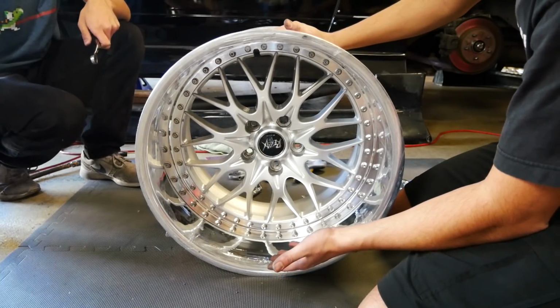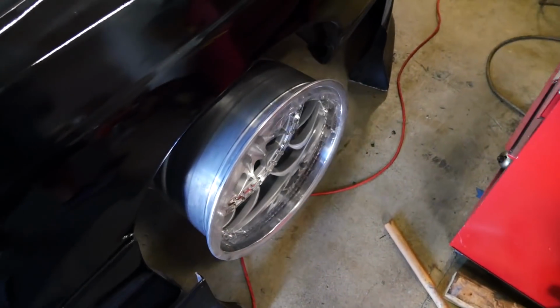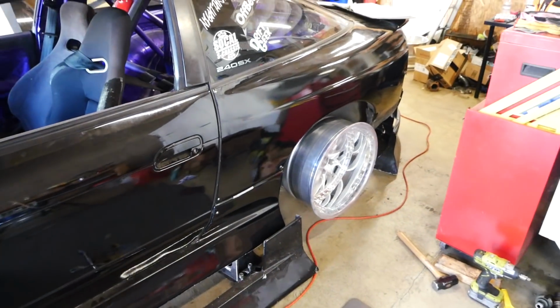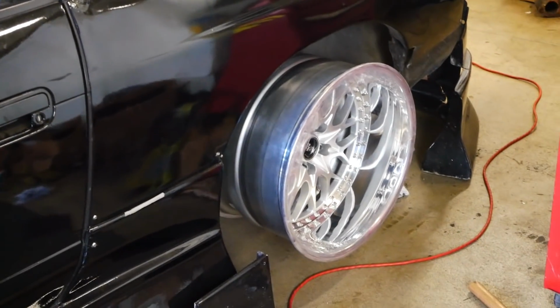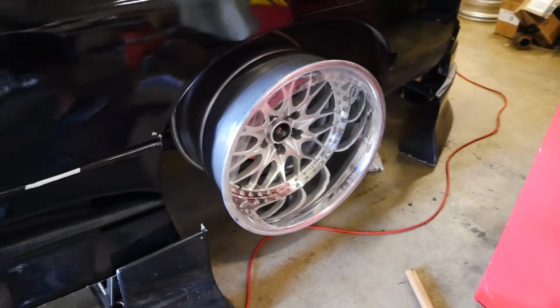Voila, everything is torqued to spec now. I just couldn't wait, had to put them on. Bruh, look, oh Lord, oh boy. That looks pretty right there. Ooh, so good. What do you think? What do you think? They're beautiful. It's so sick. That's what I'm talking about.